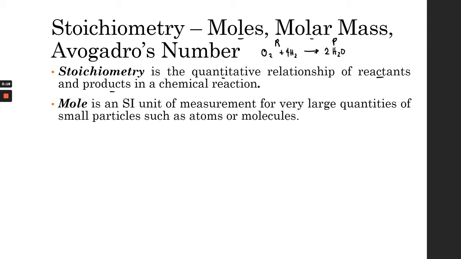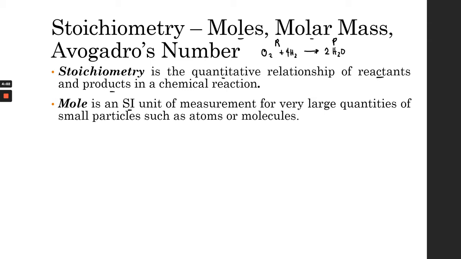Mole is an SI unit of measurement. Just remember that it is an international standard unit of measurement, meaning it is used everywhere. Yes, even in the US, which uses a different set of standard measurements. But in chemistry, we use mole as a type of measurement when we want to measure large quantities of very small particles. The small particles are the atoms or the molecules. We know that oxygen and hydrogen, even water molecules, are very small because we cannot see them with our own eyes. So we need a way for us to be able to measure them.